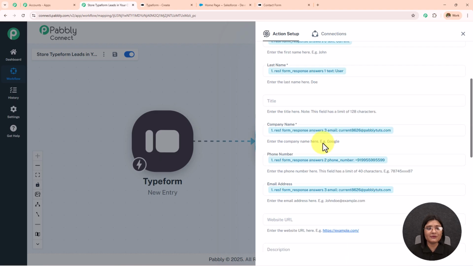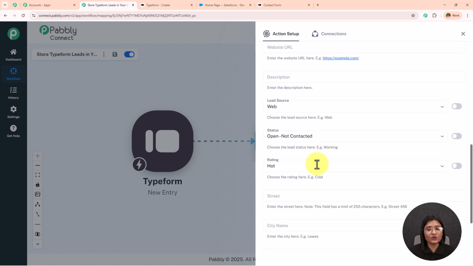Now over here, mapping is important so that every time you receive a new response, it is taken into consideration in this field. Manually entering the data will make this field static, and the information will not change even if you have received a new response. Over here, if I manually enter any detail, this field will become static, and every time I receive a new response, the result will not change. So to keep this field dynamic, we use this process of mapping instead of manually entering the details.